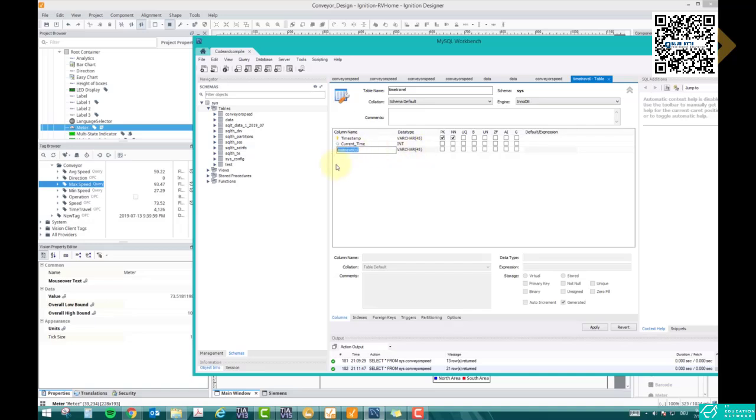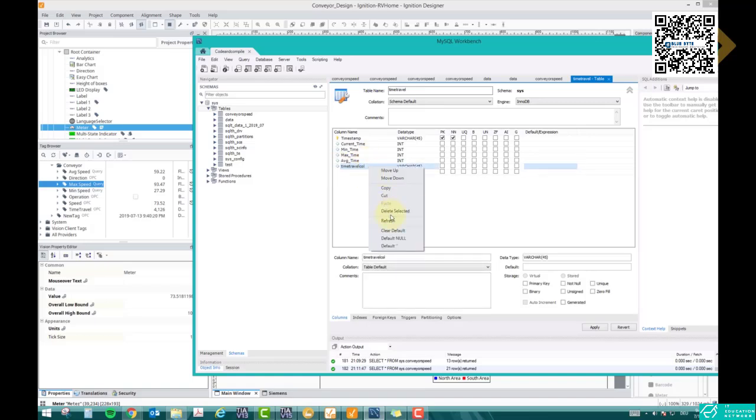And then we have minimum time, that's also integer, and maximum time, that's also integer, and average time, that's also integer. Okay, let's delete this one.